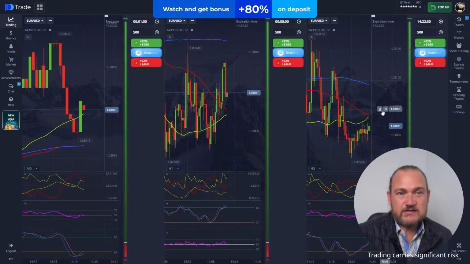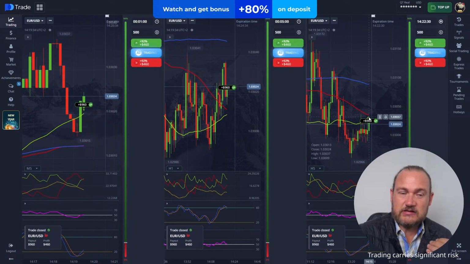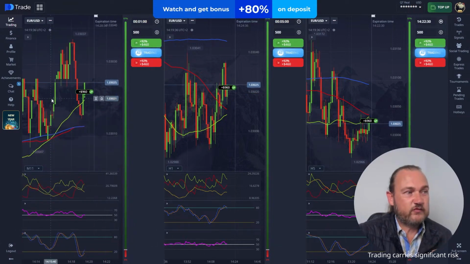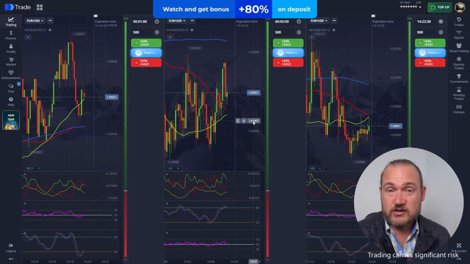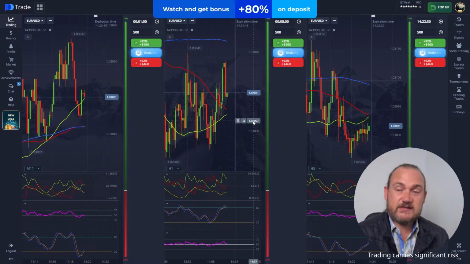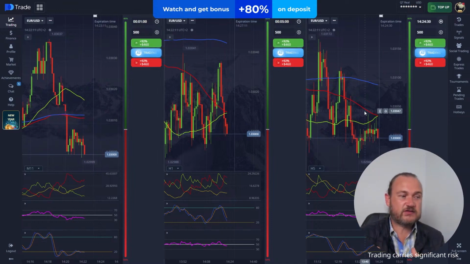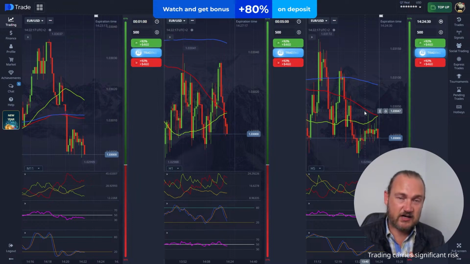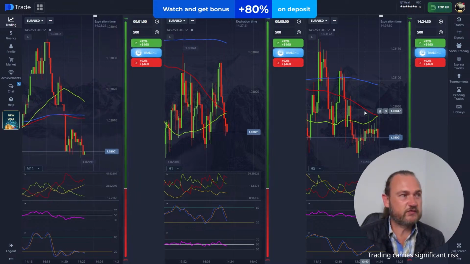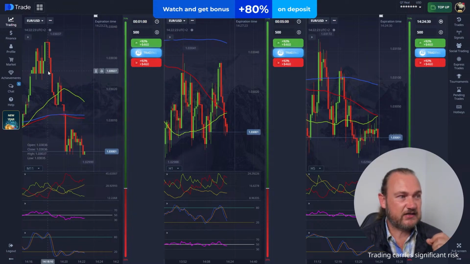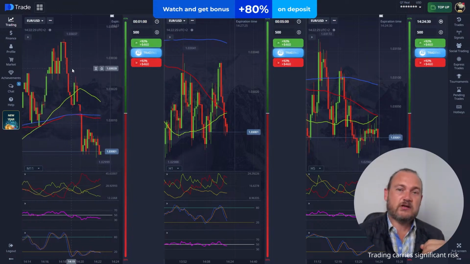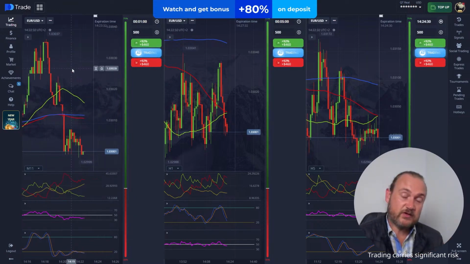But I waited for us to actually hit the resistance area. I waited for my divergence to form on the 10 seconds, that little stochastic jump, and I got rewarded for the patience and waiting for my strategy to actually give me an entry. If you remember when I said in the beginning of the video as well, we're going to use our secondary time frame, which is the higher time frame, and we're going to work top down. So because we are in a bearish move, that's why I didn't hesitate to take a sell trade when I got a trade signal on one of the lower time frames.